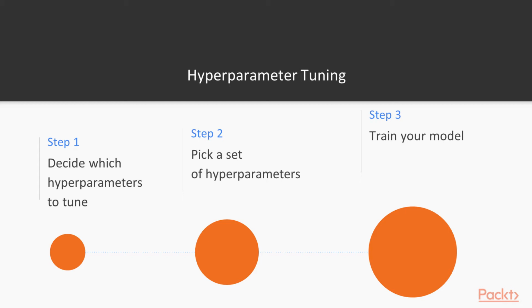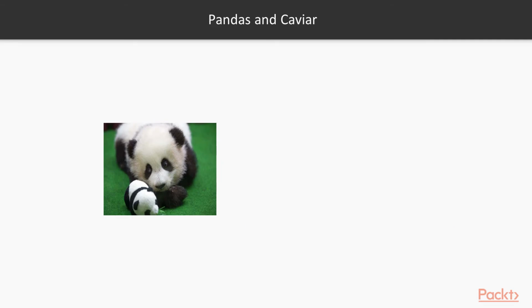So there are a couple of different ways of thinking about learning, and this will bring us to the concept of pandas and caviar. And the analogy is a bit of a weird one, but it's actually kind of cute. So if you think about a panda with its cute little tiny panda cub, each specific panda cub is raised and loved by its panda parents. And that is analogous to when you lovingly hand tune your hyperparameters or lovingly create your individual layers in your network, and you personally invest a huge amount of time in the hyperparameters and the topology and the data of your machine learning model.